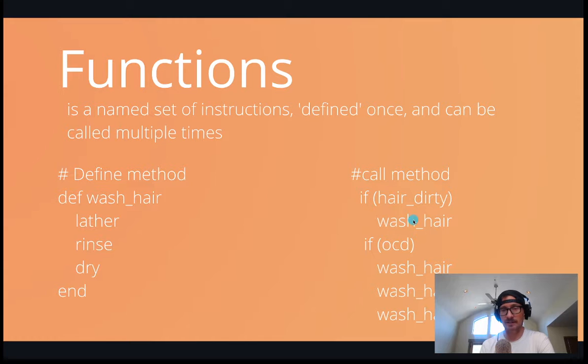So if my hair is dirty, I'll wash my hair. If I have OCD, then maybe I'll wash my hair 3 times. But the point here is you define it once. This is the method or function definition. And here we call it, or we invoke the method. Those are just some of the terms you'll hear.